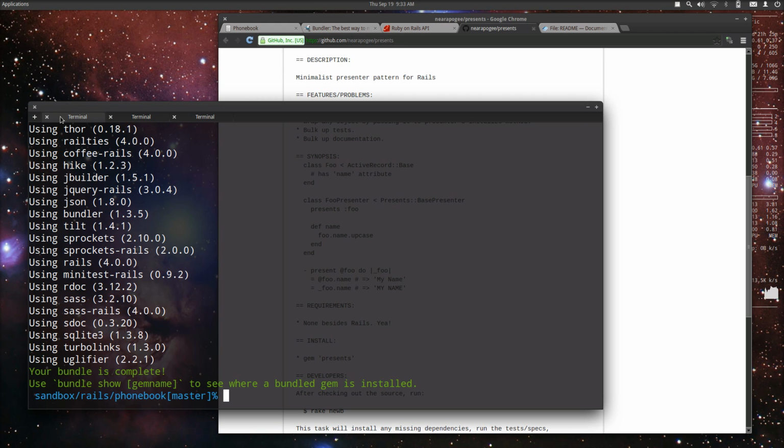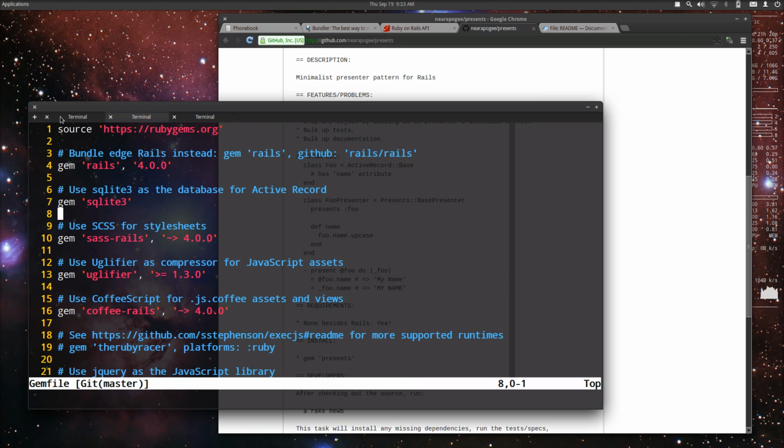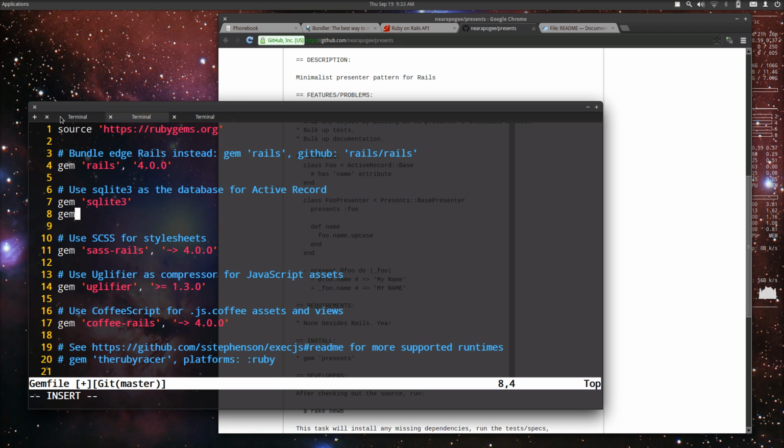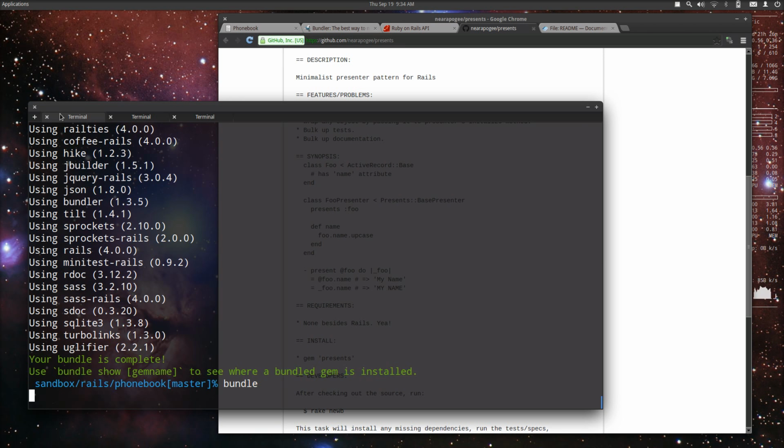So what we're going to do is go into our Gemfile here, up at the top, gem presenters, and then we run back to our terminal and bundle.